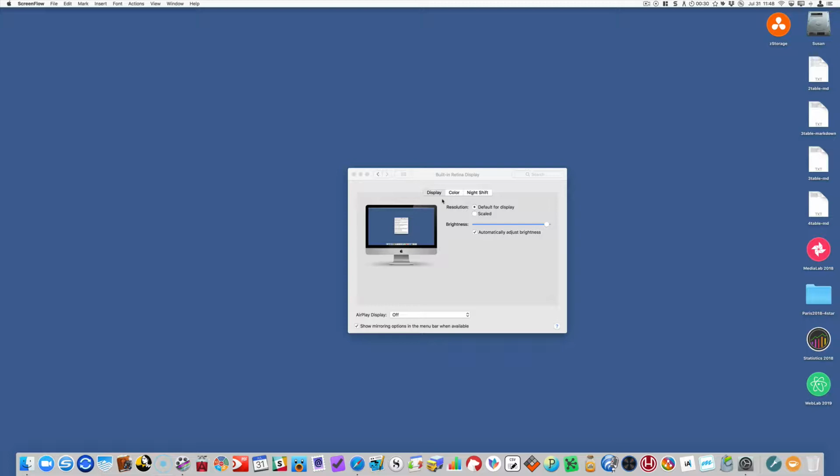Now, Windows users actually have it a little easier. I have instructions on the website on how to do that. And it appears that most Windows computers, especially laptops, are in a 16 to 9 ratio, which is what we want to do our videos in, because really that's the high resolution that will show up on YouTube or Vimeo. Things like 1920 by 1080 pixels is in a 16 to 9 ratio.